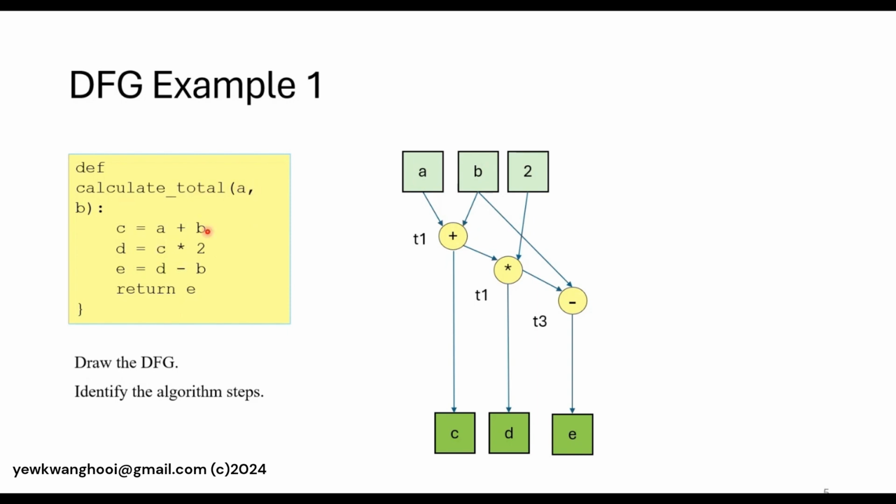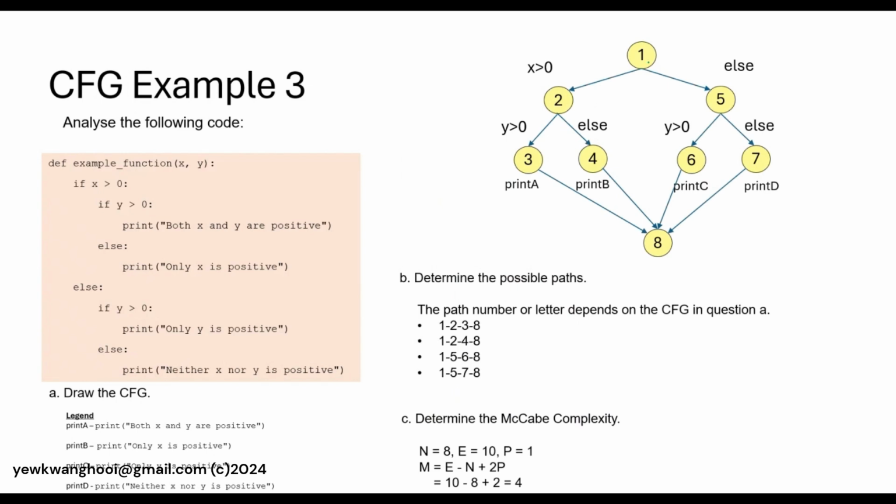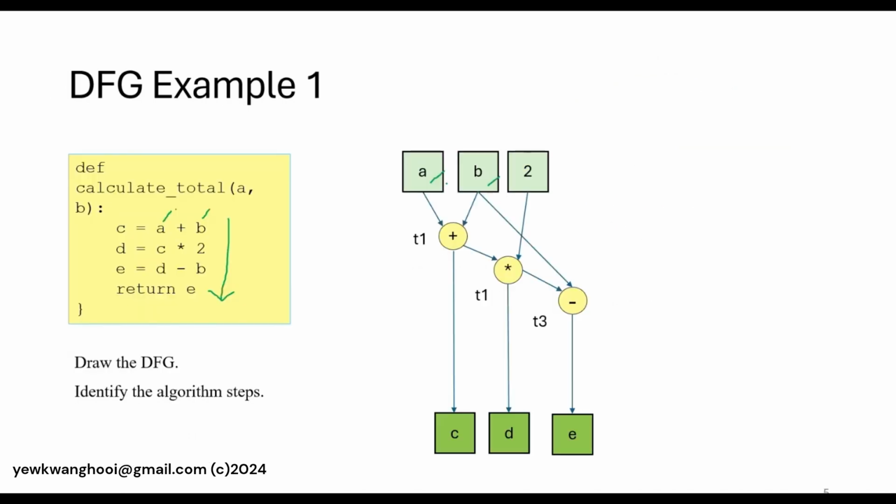So how do we put all the variables and the operations plus, multiply, minus together? Now start top down, always like that. So we know already here A plus B. A is input, right? A plus B. So you see, A, B, you put them in a square. And then the operation is plus. You put the node as operation. You see, this is how it's different from CFG. In CFG, you are putting the arrow as if else, and then the nodes are to execute some statement. But in DFG, it's different. Inside the node, you're putting the operation.